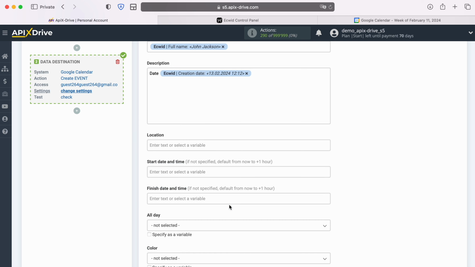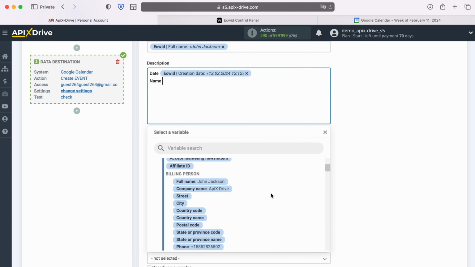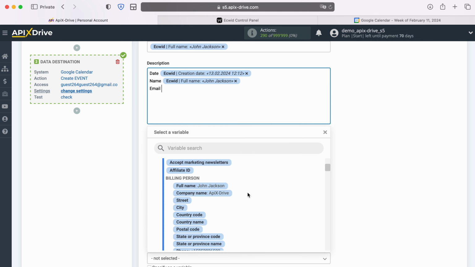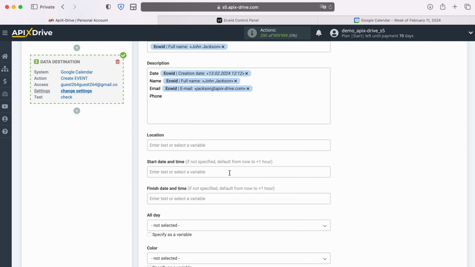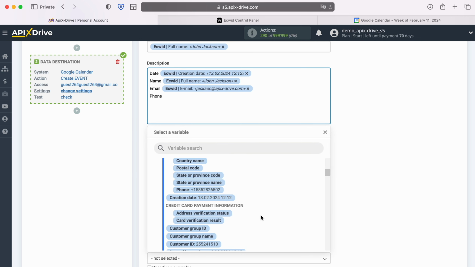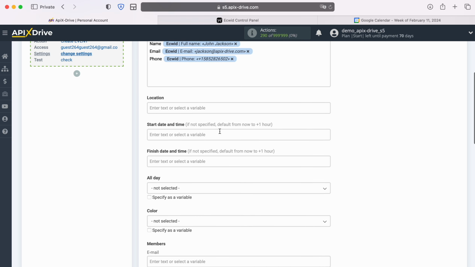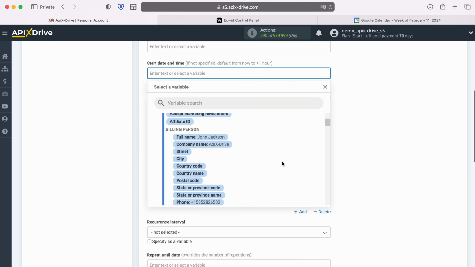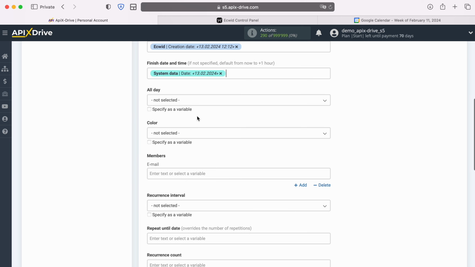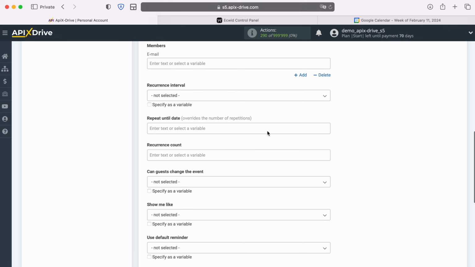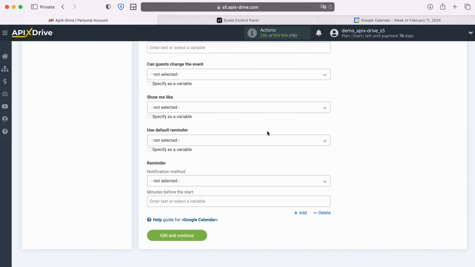To go to a new line, use Enter. When all required fields are filled in, click Continue.